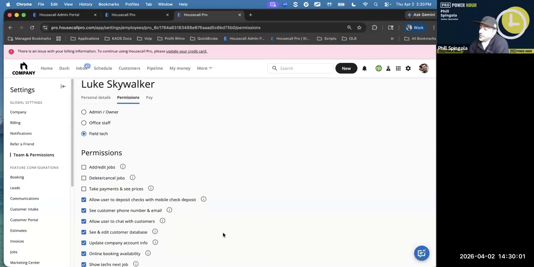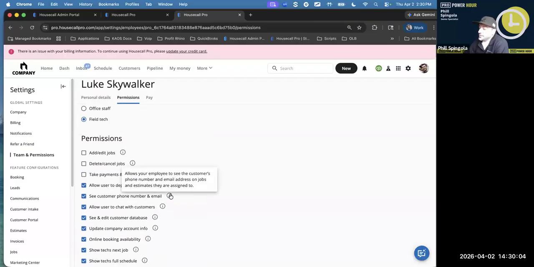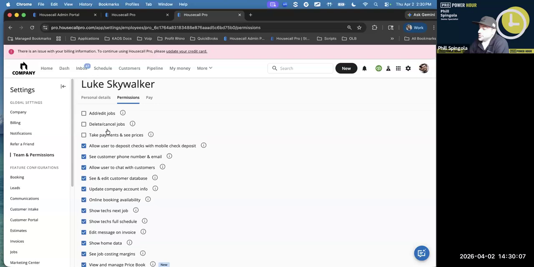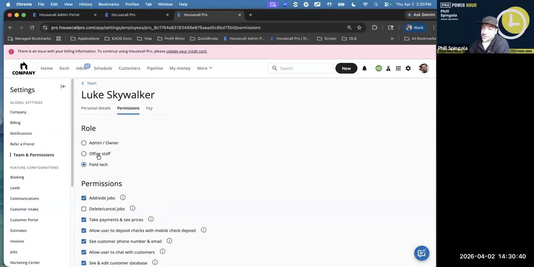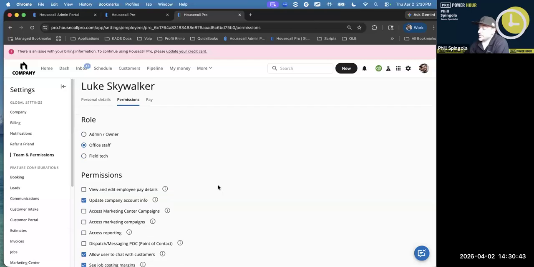Also within there, sometimes maybe we want to clean up some permissions. Now that he's been with me for so long and he's doing a great job, maybe now I do want him to be able to add and edit his own jobs. Maybe I do want him to be able to take payments and see prices. And maybe he's earned the spot where he doesn't have to be booked for online booking. So again, there's not really much in here as much as cleanup with your employees. But as I mentioned, just the things that I've typically come across with the pros I talk to is changing their pay scale so we can keep track of it, and getting in here for permissions for any reason, if maybe somebody is no longer a field tech, we're turning them into office staff, so we can do that as well.